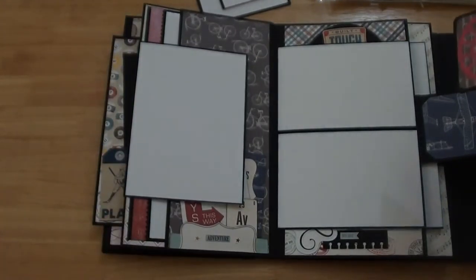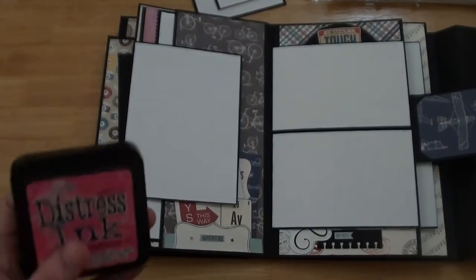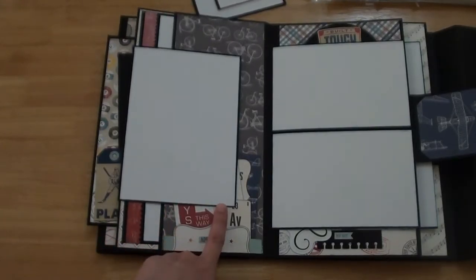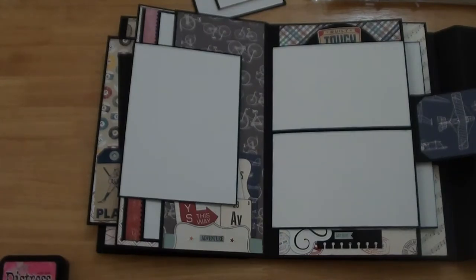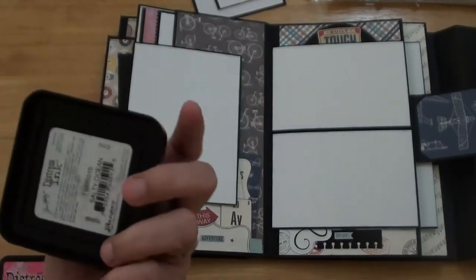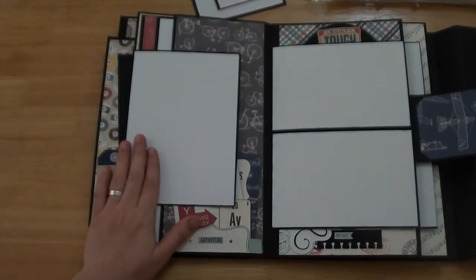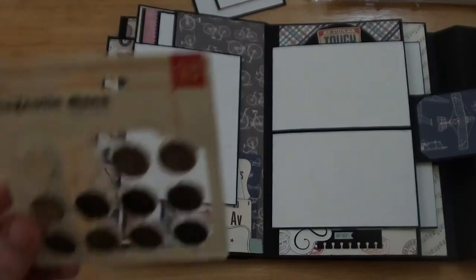And I forgot to tell you, on my white photo mats, for the girl part, I used Picked Raspberry Distressed Ink to ink the edges of the photo mats, the white photo mats, just to add a little bit of color. And then for the boy part, I used Salty Ocean Distressed Ink. And all my closures have magnets, and I use basic gray magnets.